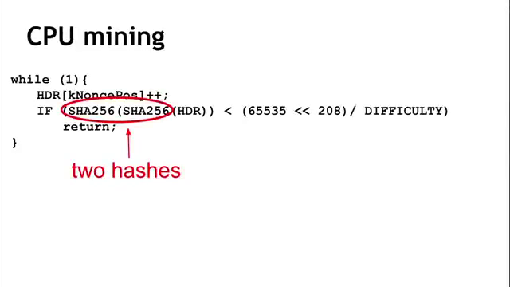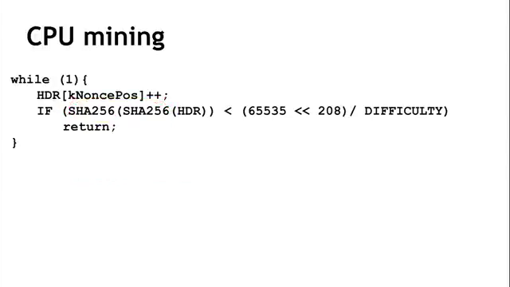And one quirk, which I haven't mentioned yet, this is probably a good time to mention it if there ever was one, is that for reasons that aren't completely specified, you actually compute the SHA-256 function twice. So it's just doubled up. That's a fact of life that miners have to live with.